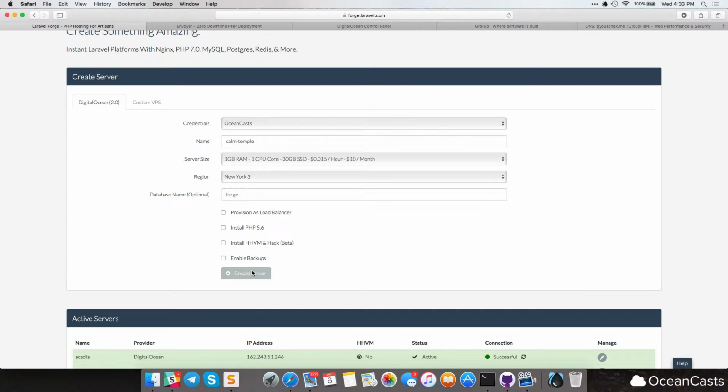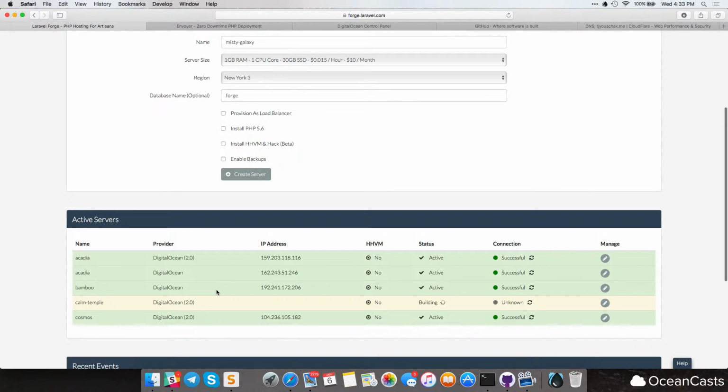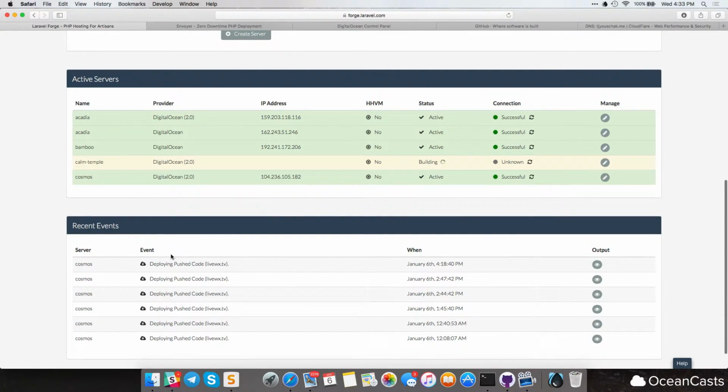Create server. Okay, so it can take a little bit of time, as it's going to have to first create the server, and then it's going to have to SSH in and create an account, and then it will be rolling. We can also see down here in the recent events a little bit of the process of what it's doing. We should see server started, and then stuff installed, and then Nginx configuration, and then a whole bunch of stuff. And we'll go over that in a little bit as soon as we get there. So I'm going to go ahead and pause this video, and then as soon as stuff starts happening, we'll resume.